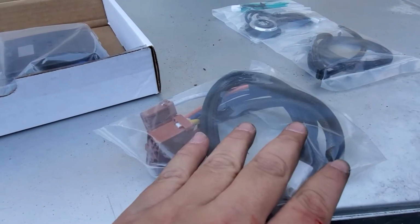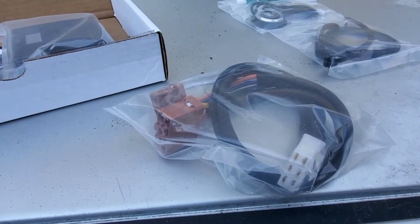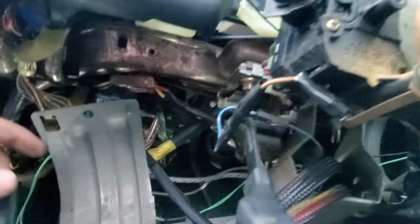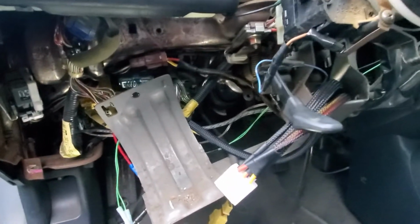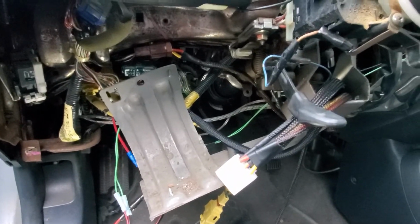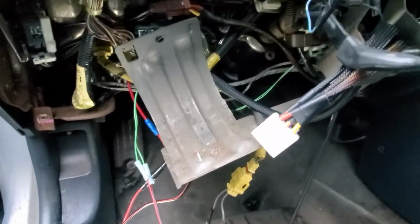Anyway, I'm going to plug this into the stock fuse box and the wiring harness, then put everything together and test fit it just to see if it works. Pretty much ran the wires through the stock area, ran it through here. Basically one connects right there, the other one connects right there. So now I have to put this back and ground it. Ground this ground, and then from there I can start putting everything back together so I can test it. It's not really a big deal. I think the hardest part is taking out the bolts on there. Besides that, it's kind of a mess, but I'll button it up as I go.